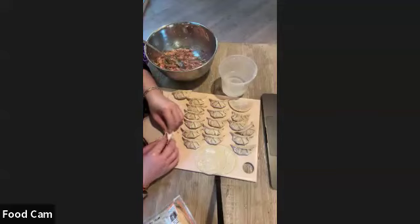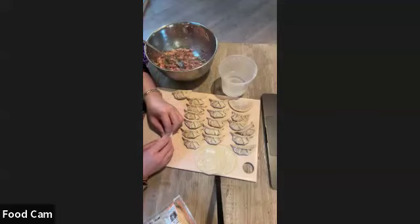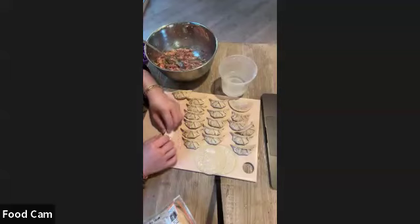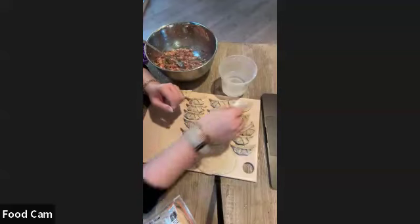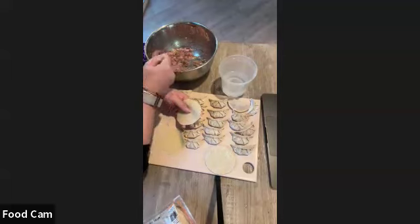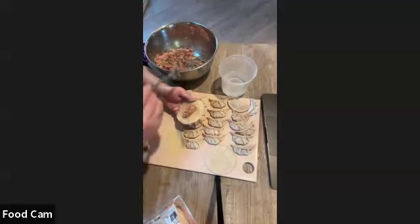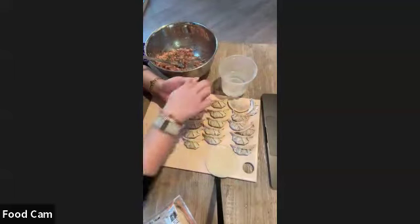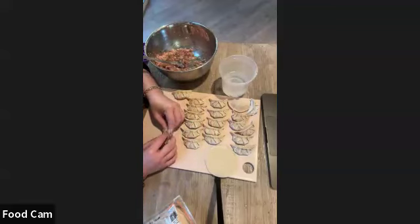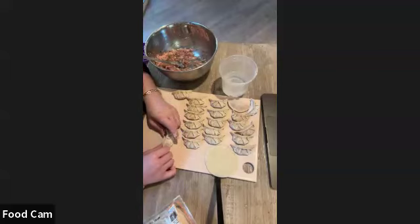Have I found a brand that I like? Honestly, I think Mila's dumplings are pretty good. They're pretty expensive, but it is expensive to ship frozen. Mila does soup dumplings. I don't think they have anything other than soup dumplings. And then there's Laoban, which is a DC-based small business, chef driven. It's a restaurant and they have frozen dumplings that they sell in Whole Foods nationwide, so you can find it at every Whole Foods. I think you can get Mila at Costco, but not every Costco, only certain Costcos.